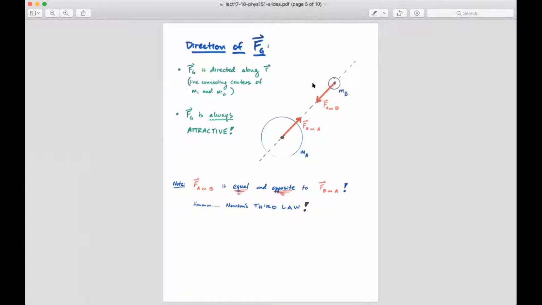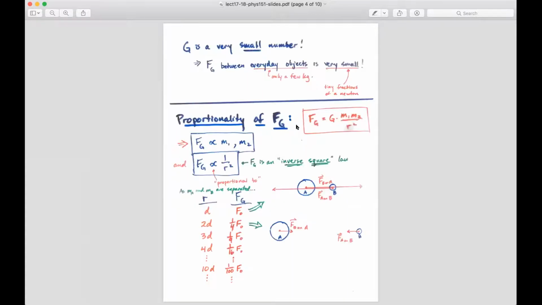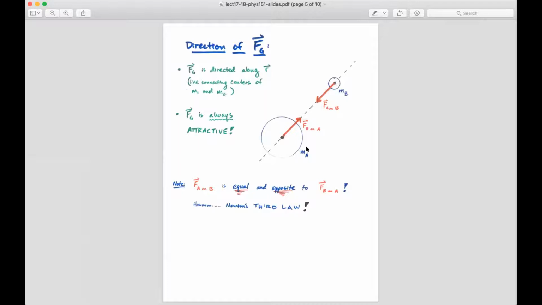As we look at these two attractive force vectors here, what do we see? We see that their direction is opposite. Okay, one of them is to the upper right, the other one is to the lower left. And we also see that their strengths are equal, because notice we would get the same force strength if we were to swap the two positions of mass 1 and mass 2. So if we calculate, for here it's mass A and mass B in my sketch, the force of B acting on A, we're going to get the same number of newtons as if we calculate the force of A acting on B. So what we find is that we have two forces that are equal in strength and exactly opposite in direction.